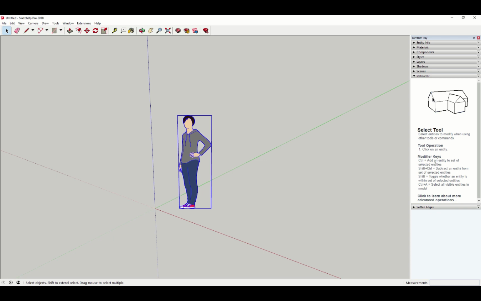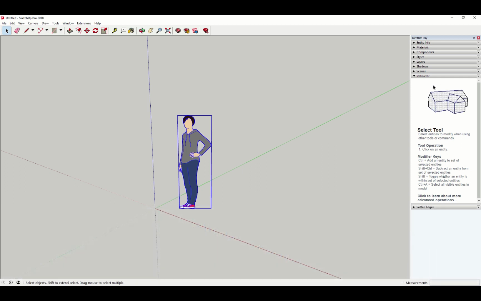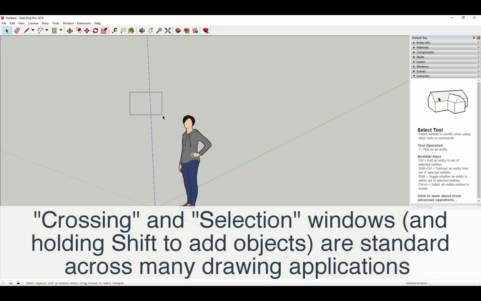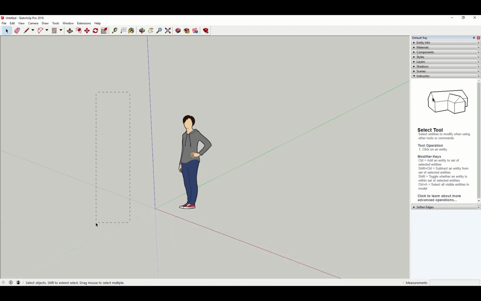And then it even gives you modifiers, kind of like the command line readout in AutoCAD. Control adds an entity, Shift and Control subtracts an entity. So if I hold down Shift and Control, which of course you can't see, it will remove the object from the selection set. By the way, the Select tool operates the same way as AutoCAD does, which is to say you have crossing windows and selection windows.